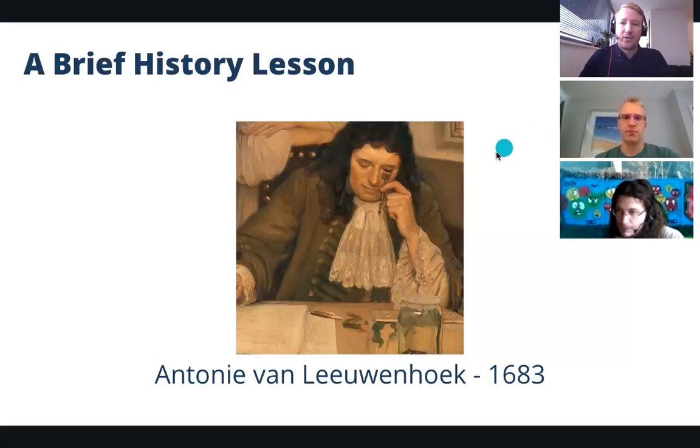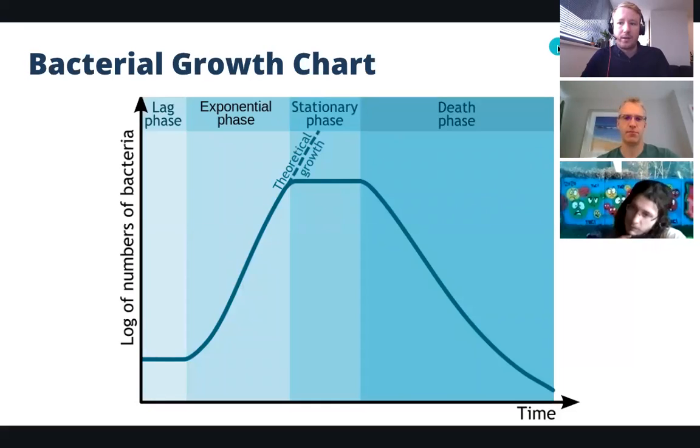So since that time, scientists have been studying growth. How do things grow together? And when they do these experiments, they produce this chart, which I think a lot of us have seen before: this concept of exponential growth. In this chart, you've got time down the bottom. Imagine you've got a little dish with some sugar solution in it. You put some bacteria in there. At first, there's just that original culture, so you don't have any growth.